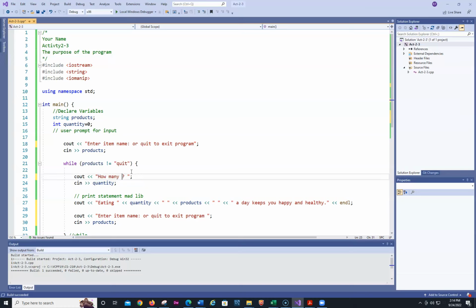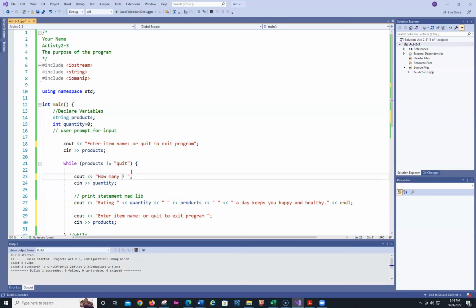And now let's see when we type in apples if it says how many apples do you have. Again, not part of the program, but just little tricks that I wanted to show you that you might want to use. And here we go. I never did take care of that space.